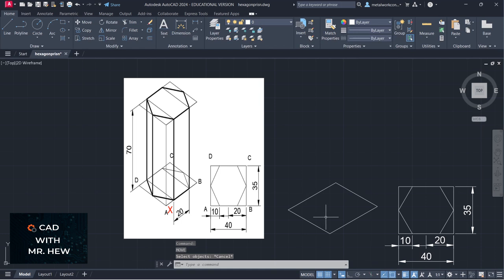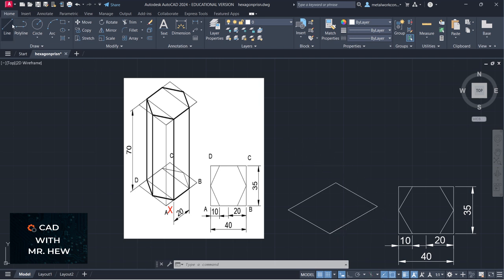What we're going to do now is draw the hexagon in this rectangle. We're going to draw a line 10 millimeters here. So we're going to go line here. The length of this line will be 10 millimeters, and the angle would be 30 degrees. Enter. We're going to do the same up the other end.